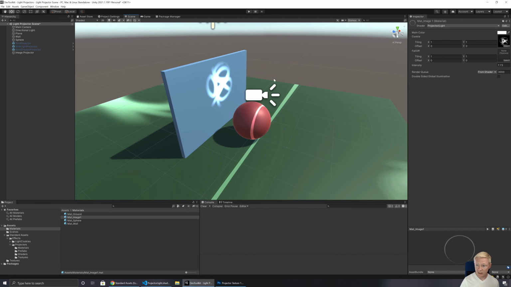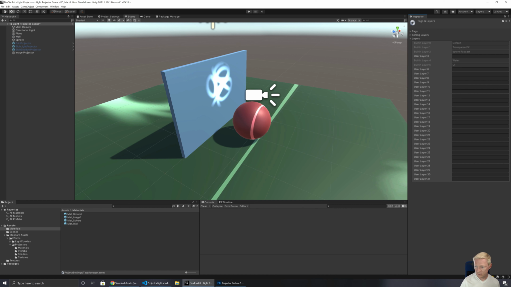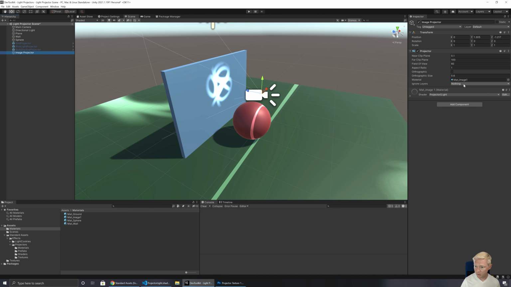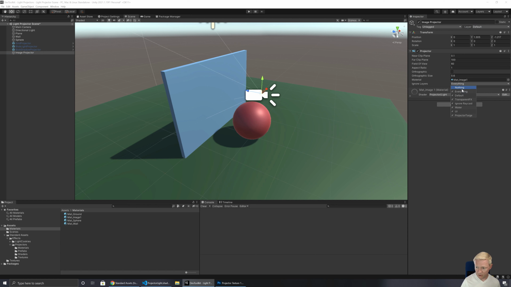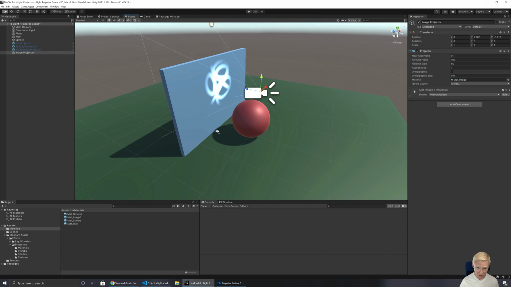So that's something where we can start to use that layer setup. What I would generally do in a case like that is say I only want it on the wall. Then I can add a layer, vector target. Let's put our wall into the projector target one, and then for our image projector, we're going to tell it to ignore everything first, and then we're just going to untick projector target. And we'll also fix that, the name is correct. So now it's just going to project on this.